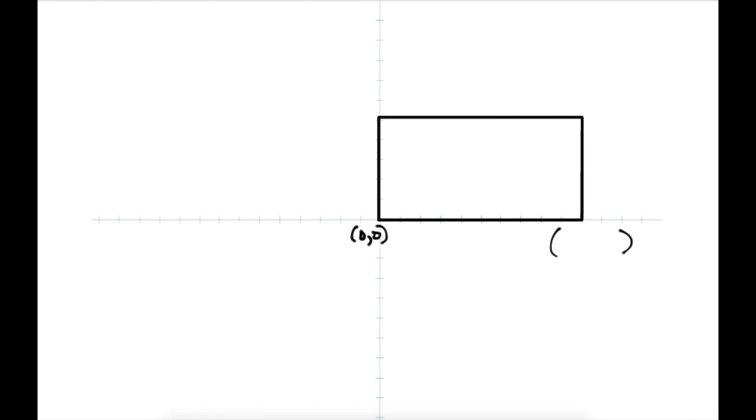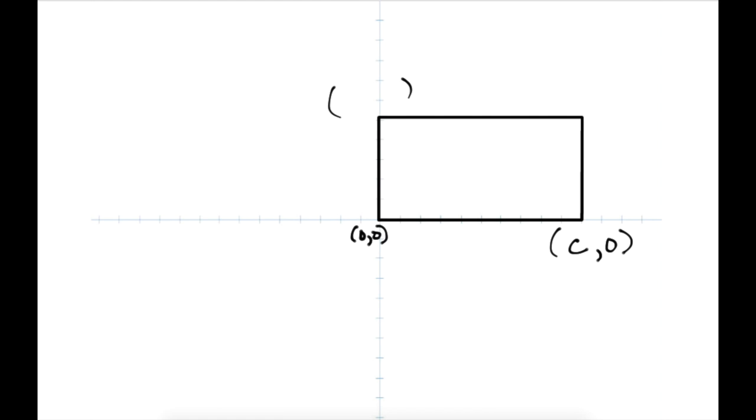This coordinate has a y value of 0. We need to assign some variable to its x coordinate because we don't want to just say it's true for when x is 9 or 10 or whatever value we got there. We want to work with a variable. So we pick a variable. Let's use c for corner, I guess.